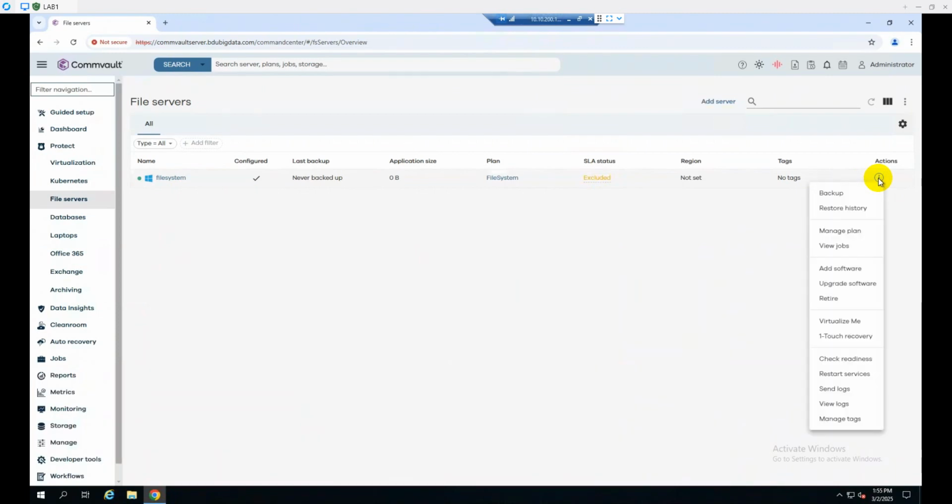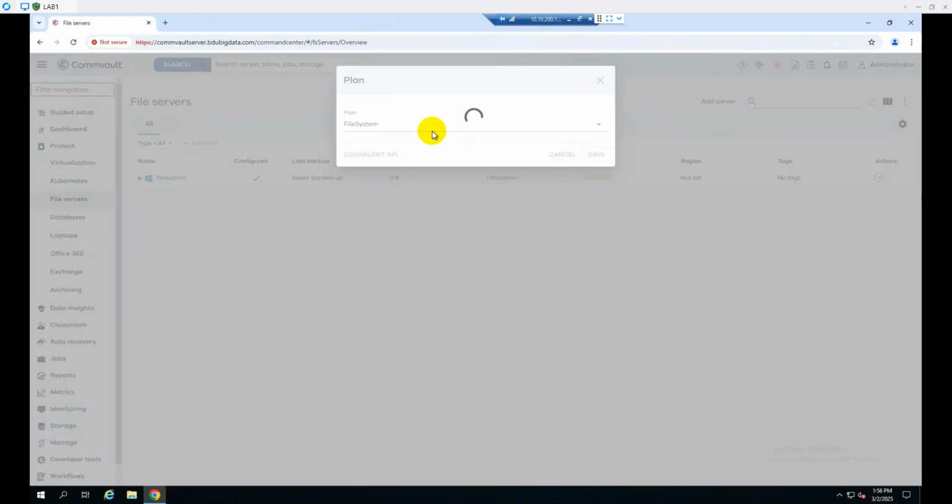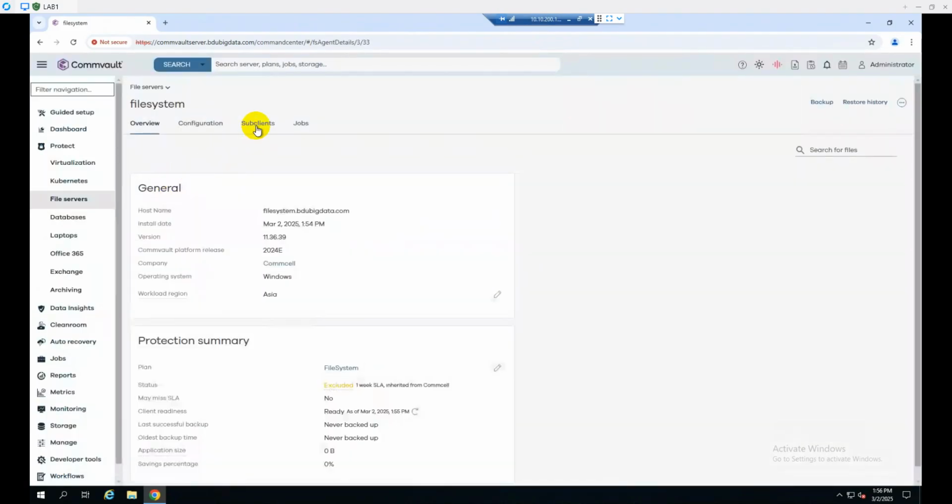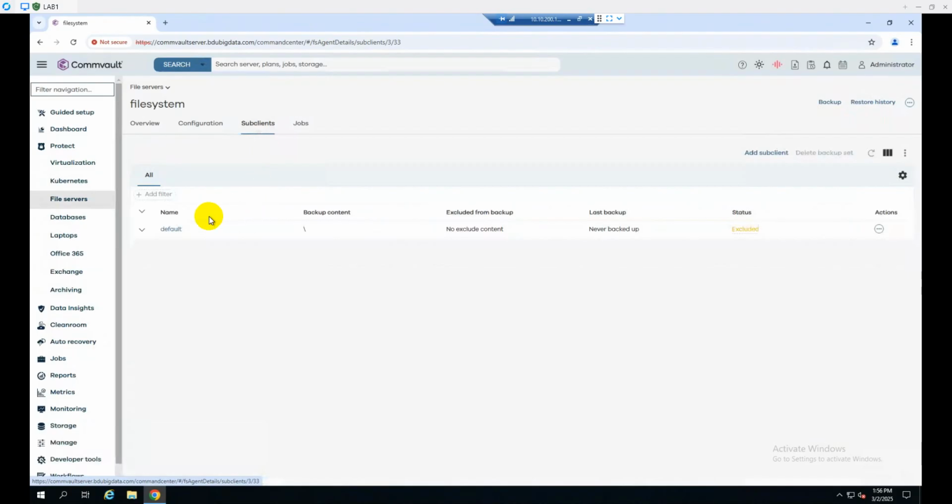So we have to go to manage plan. So we'll click on file system client name, and then we'll go to subclient. Here the default is selected, and you can see it's excluded. So we can do one thing. We can use the package which needs to be backed up under the default subclient, or we can add a new subclient which will be backed up.